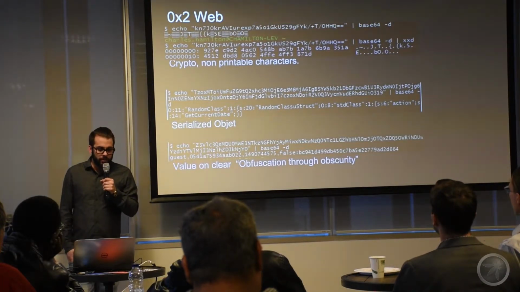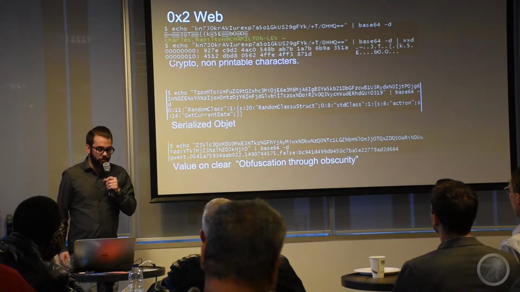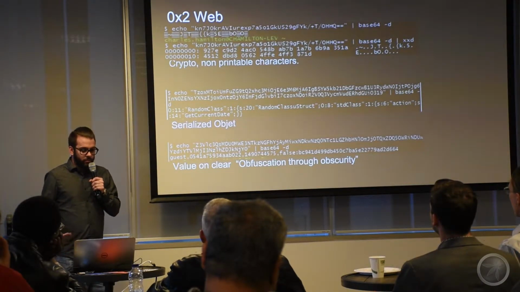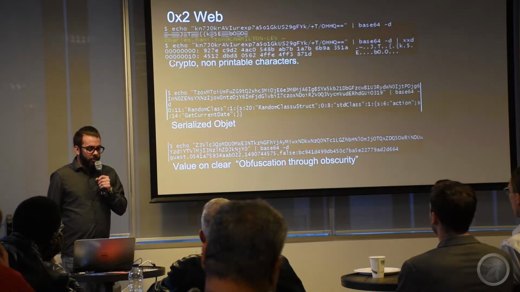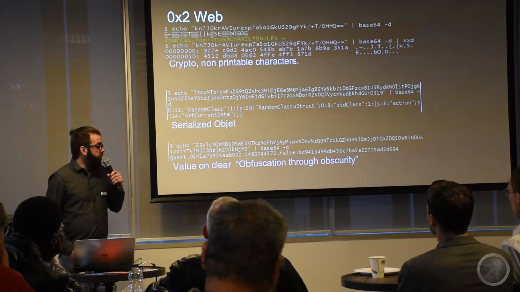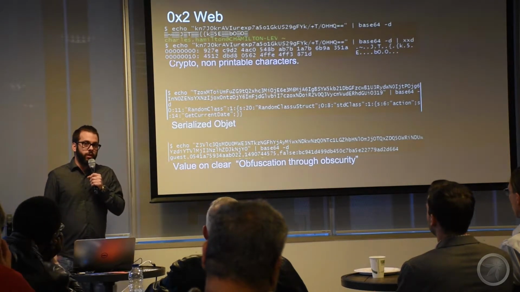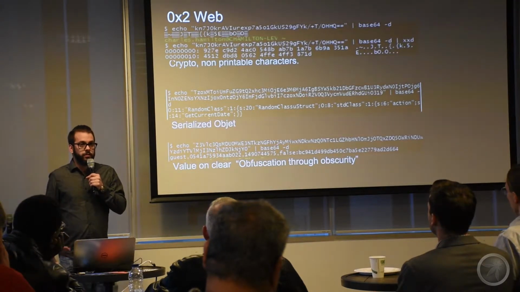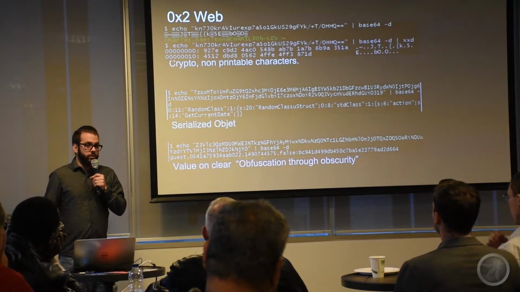So basically, this is just a recap of what we just mentioned. So crypto, probably, because it does not contain any printable character, there's no pattern. Usually this is related to cryptography. The second one is actually a random base64 block, which is actually a PHP serialized object. As you can see, this one is fully printable. This is a well-known format. So just by performing the base64 decode, it may hint you on which kind of challenge. So I guess the second one is probably a serialized object challenge where you can probably control the object or inject some random information into it.